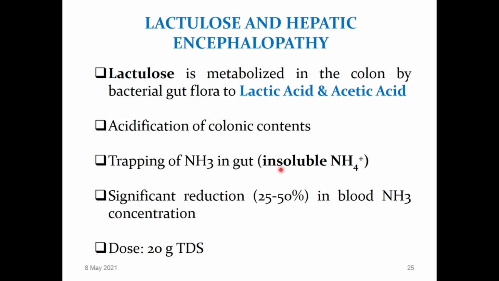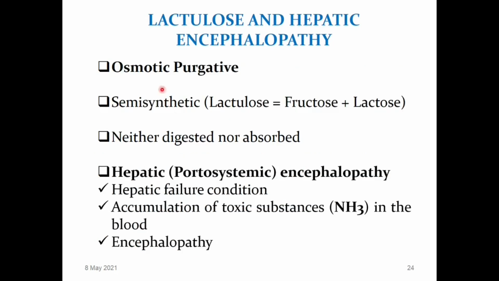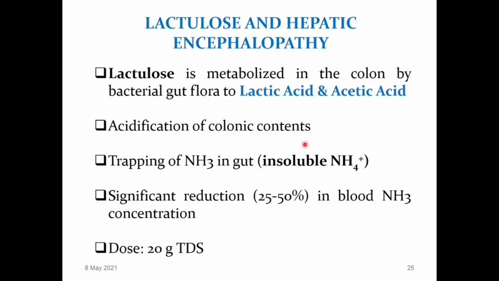So absorption becomes less. For that, we need to give it at a very high dose and a very high frequency. The usual dose is 20 gram TDS, but it can be given up to 6 times a day at a dose of 30 to 40 gram. One important feature is that they neither get digested nor absorbed. So even if we give a high dose, the patient won't have any systemic side effects.